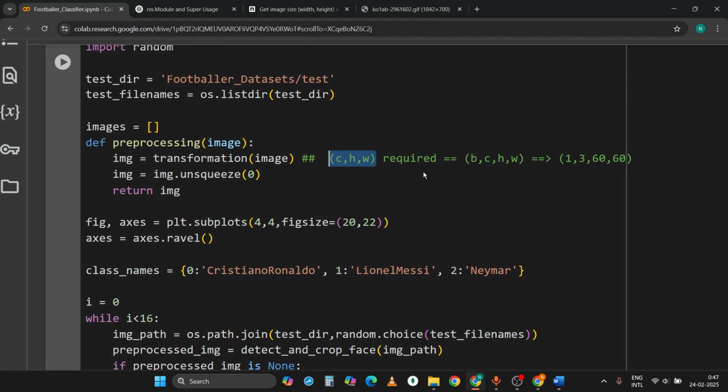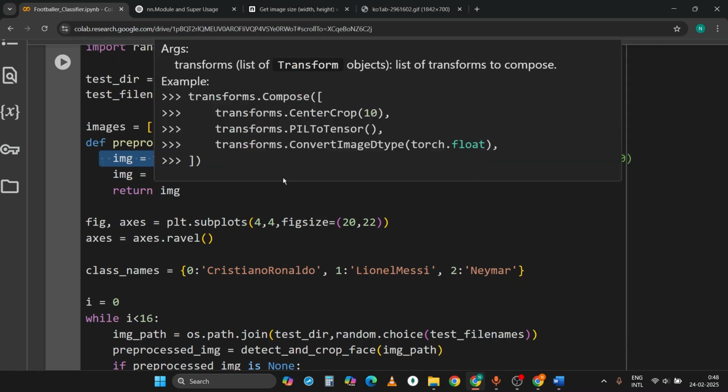So to reshape it, we use unsqueeze, which adds one dimension and converts it into the format B, C, H, W, where one is the batch, or one image, of 224 by 224 pixels. Don't worry. Unsqueeze basically adds one batch dimension here. The transformation converts the image into a tensor and normalizes it with all the functionality which we used at training time.